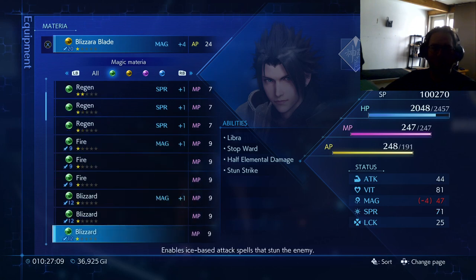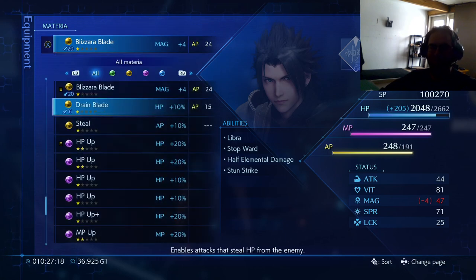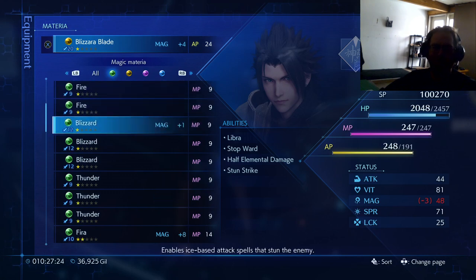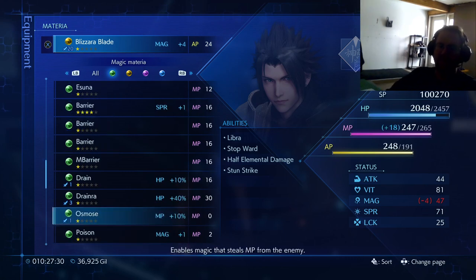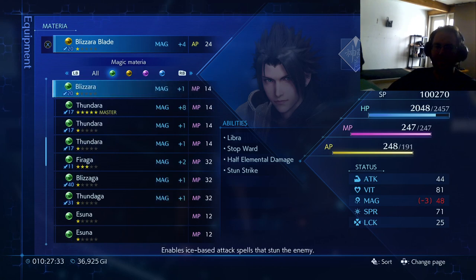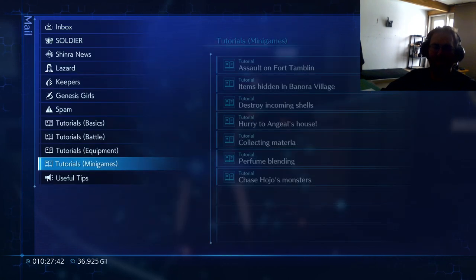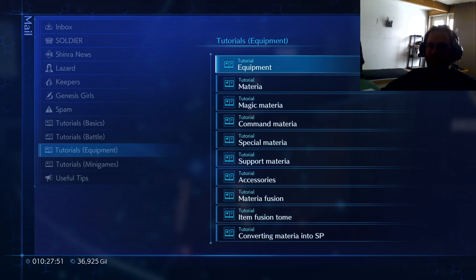The fire is what we were looking at before, right? Blizzard seems to be the common weakness amongst most enemies in the game so far. I have Quake for its high physical damage, I'm assuming. But let's run up more Blizzard, I guess. If I combine a Blizzaga with just a blade, do I get a better blade with higher stats? Would be my other question. Because those use AP, I'm wondering if they scale off strength and not magic, which makes sense because it's an AP ability. But it also makes sense if they scale off magic because it is elemental damage that uses AP, basically.